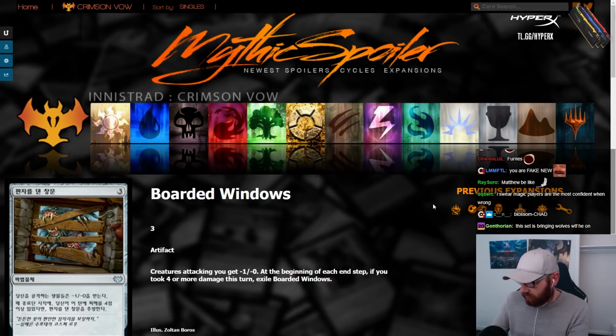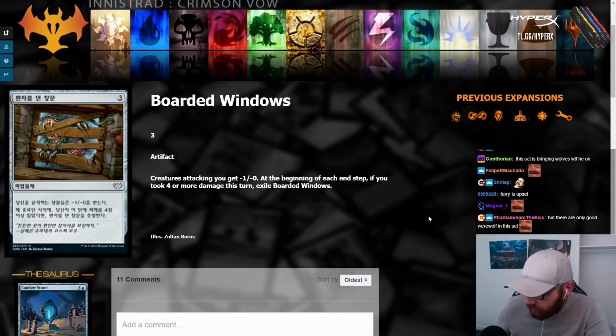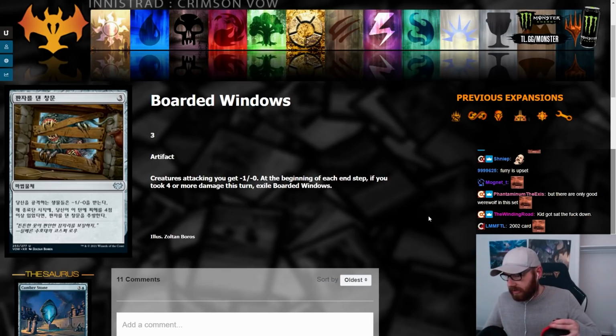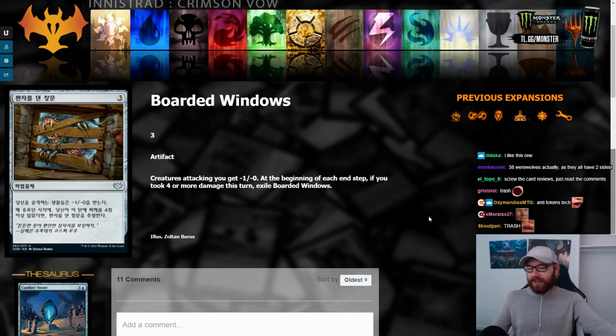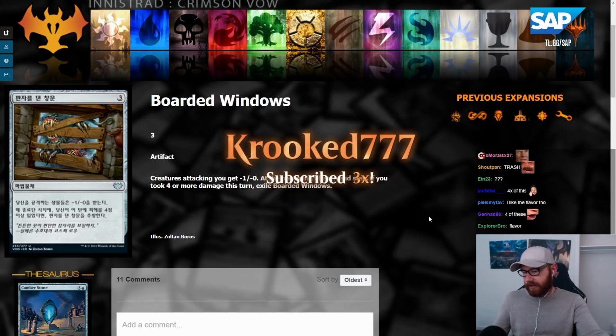Boarded Windows. 3 mana artifact. Creatures attacking you get -1/-0. At the beginning of each end step, if you took 4 or more damage this turn, exile Boarded Windows. What? Easy clap. Alright, guys.